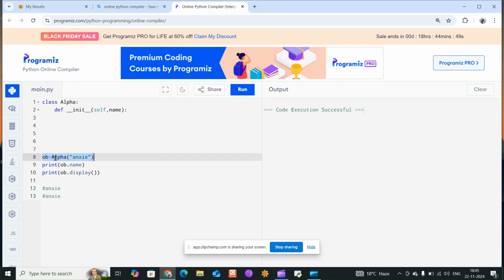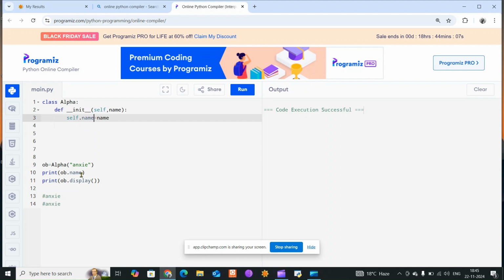Why? Because whenever you are creating an object of a class, the constructor method is automatically called. It will be automatically called since you are passing one argument here. That argument we will catch in this name parameter. So what I will do here is I will say something like this: self dot name is equal to name, right? And here you understand that there is an attribute name. So if I keep something like this, na, it's not telling me there is something na, right? So from line number 10, you understand that there is one attribute by the name. So that's why I'm keeping here the name as name.